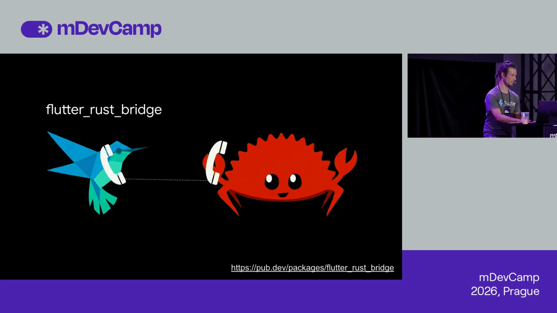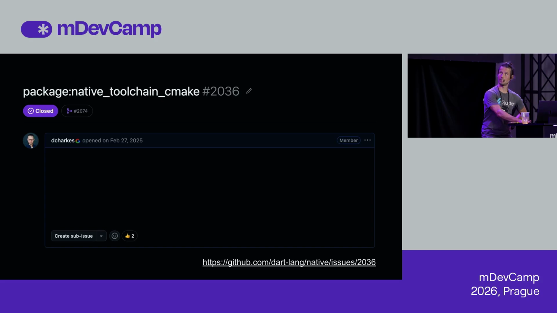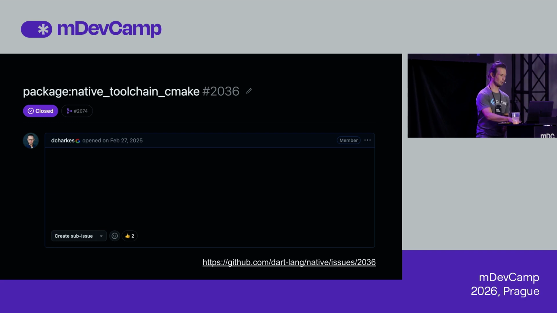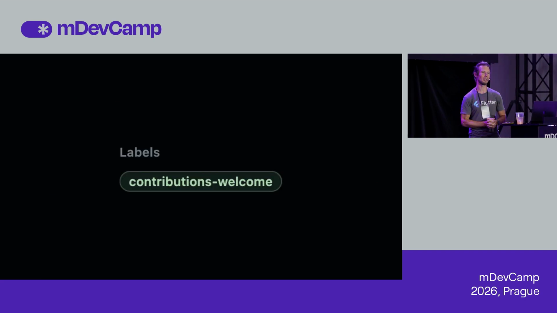So this is great. And I try to do my best to be proactive, to communicate what we are not going to do. So I filed this issue. I want this package, and I clipped the text out because you're not going to be able to read it anyways. But basically, the issue said, we want this package, but we're not going to write it because we don't have time. And then we slap a big contributions welcome label on it. But maybe actually this label should be renamed, and it should be like owners wanted with Uncle Sam pointing.